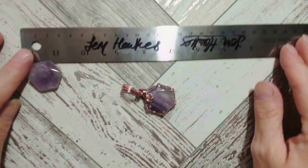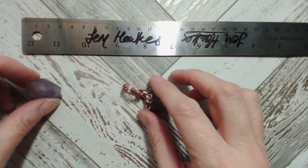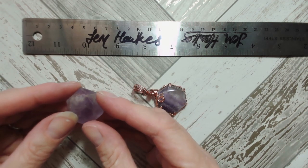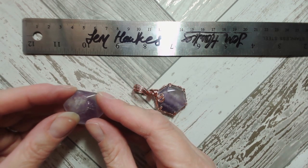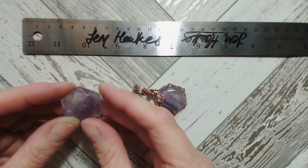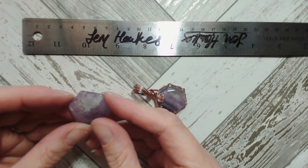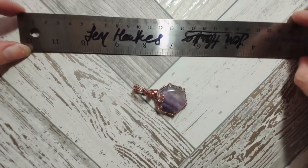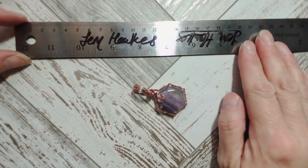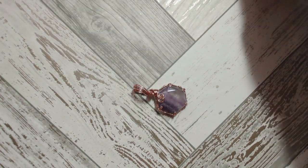So I have a steel rule here which has millimeters along one surface. Now I know that from point to point, soft as they are, these hexagons measure 14 millimeters. I will pop a link in to those if you wish to purchase one that's exactly the same, and then you can follow along with me. So I'm going to pop that down for a second. Here is my ancient ruler, which I have had since forever, and that's what I'm going to use to create those very precise measurements. I'll get back to that in just a second.